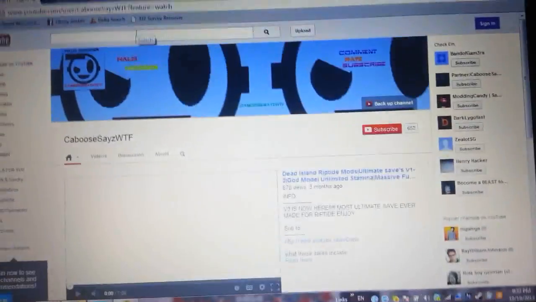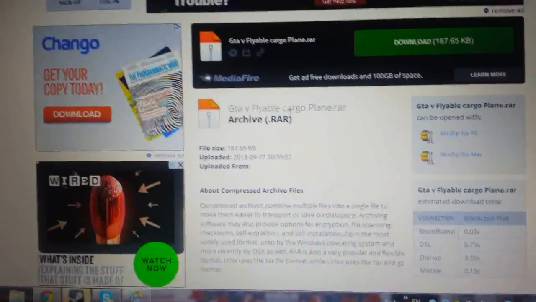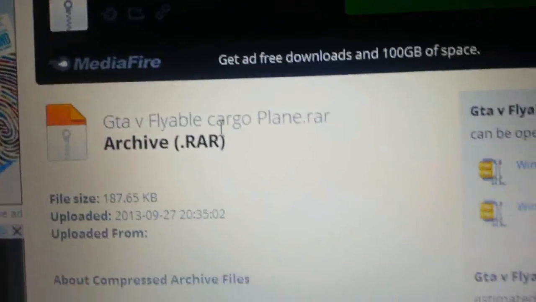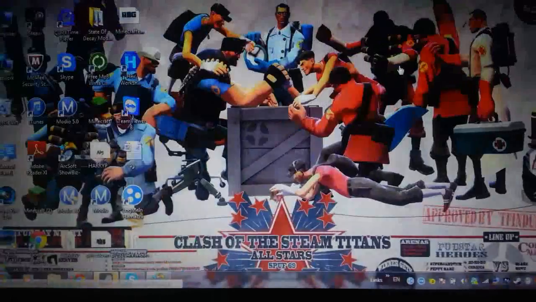Name's Kaboo. Cool guy. Alright, so there should be a link to download the flyable cargo plane thing. And once you download it, it's a RAR file. Well, I'll just redo it real quick.